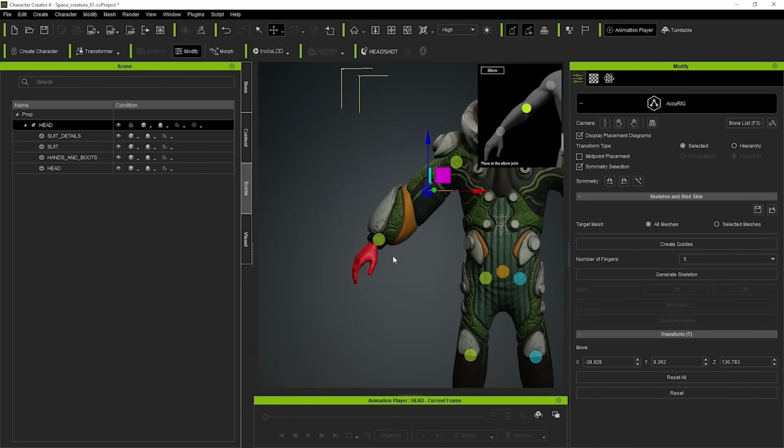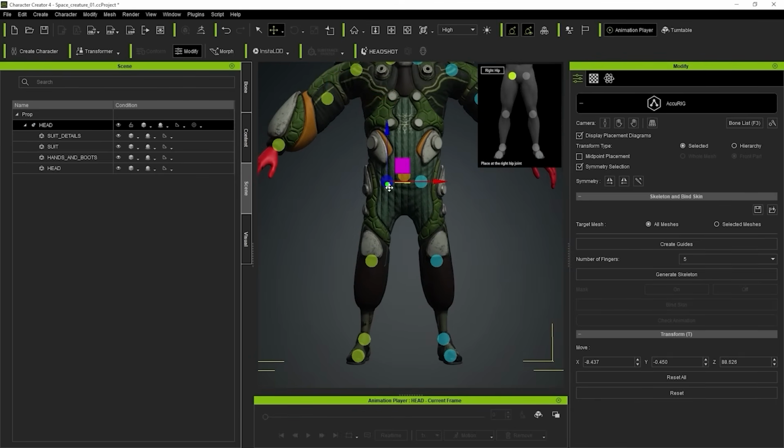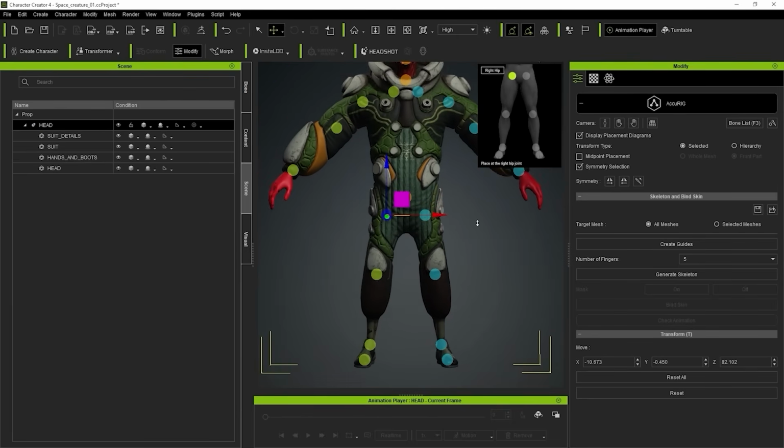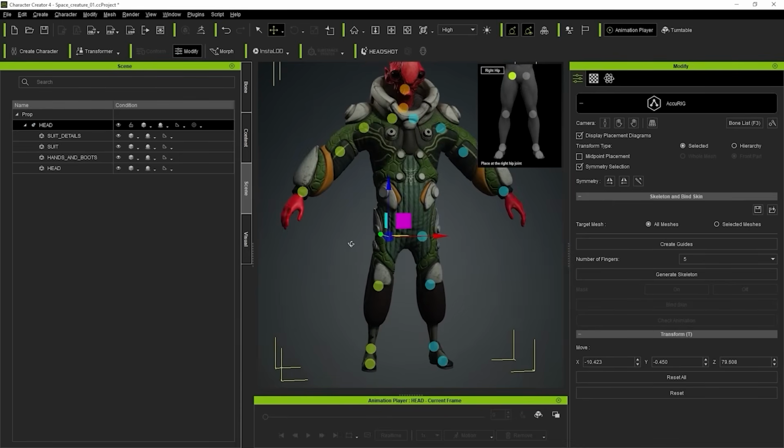I'm going to leave the wrist to the end, just because I want to show you something that's really important. The hips, though, they can be a little bit lower. And this is another reason why I went for a more stylized character, because I want to show you that, even though this has a humanoid form, you can play with the proportions and the placement of, let's say, the joints, and that will change things quite a bit. So let's assume that the belly button is just above there, right around here. And let's place this one a little bit lower, like so. So I think that's fine.